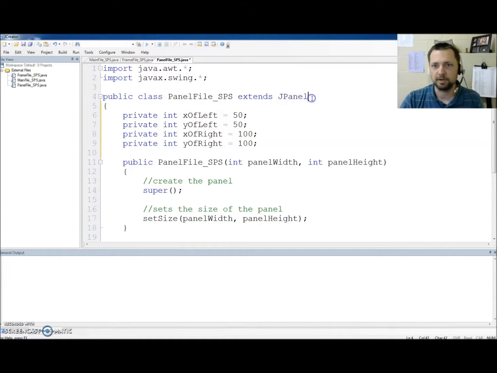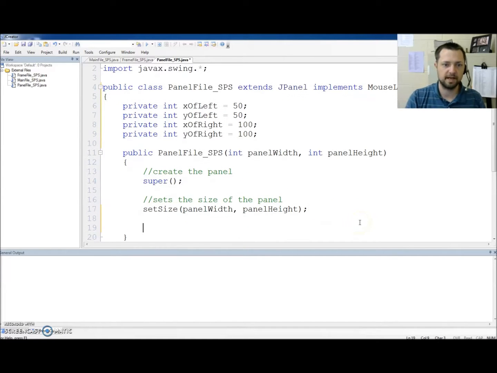Okay, so here the JPanel also implements MouseListener. You're not going to see it, it's going to go right behind my face, but that says MouseListener. Our next step, I believe, was adding a mouse listener. Add mouse listener to itself, this.